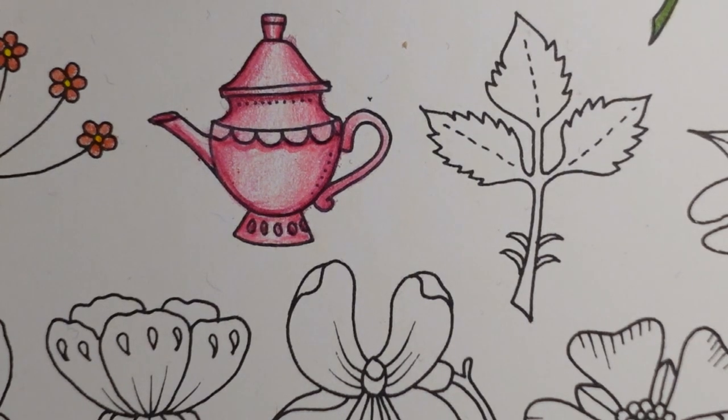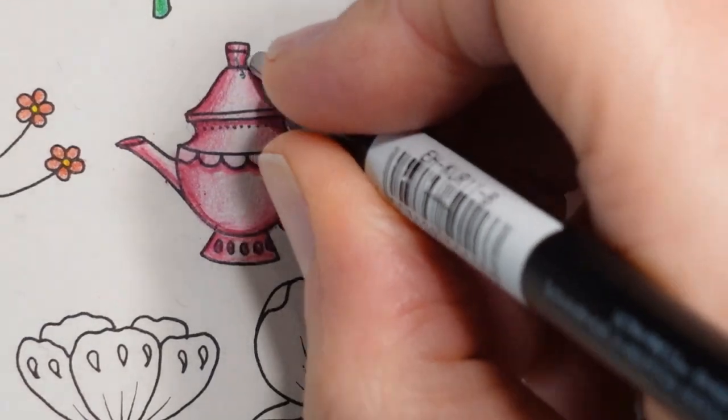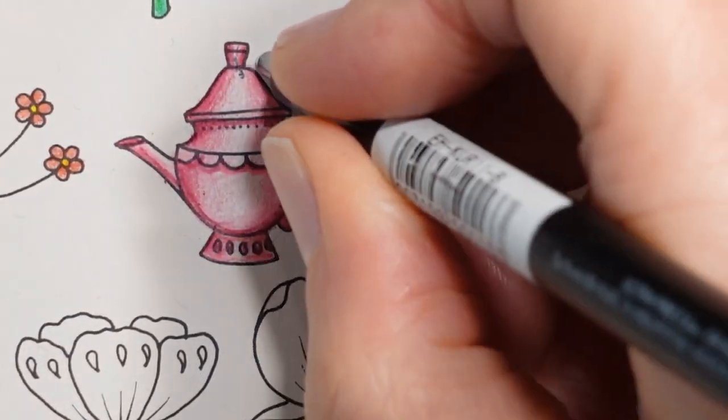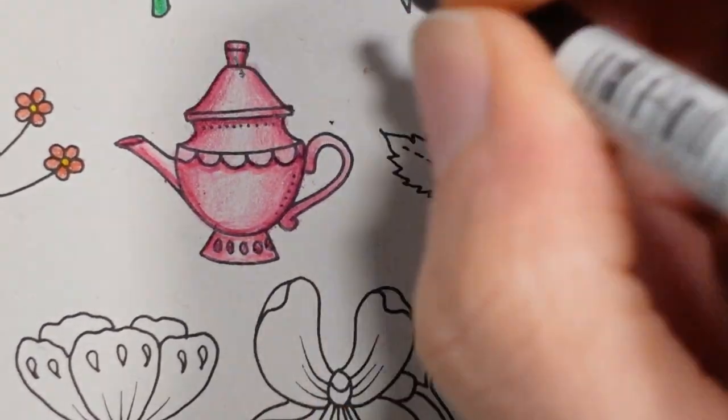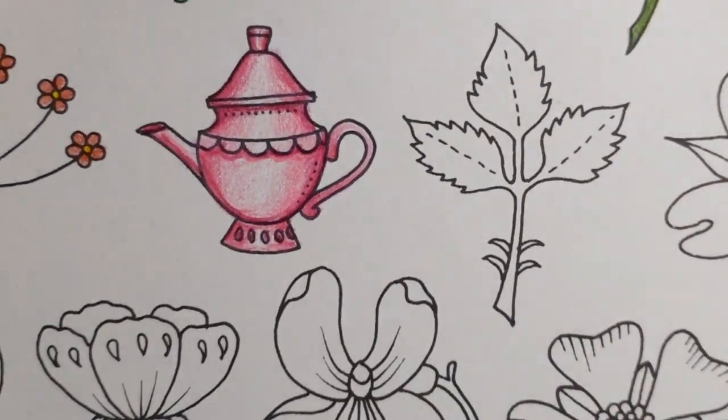So there's that. I'm going to use my eraser just to tidy up there a little. Sorry I keep clearing my throat. I am okay. It's just, as I say, because I need a drink.